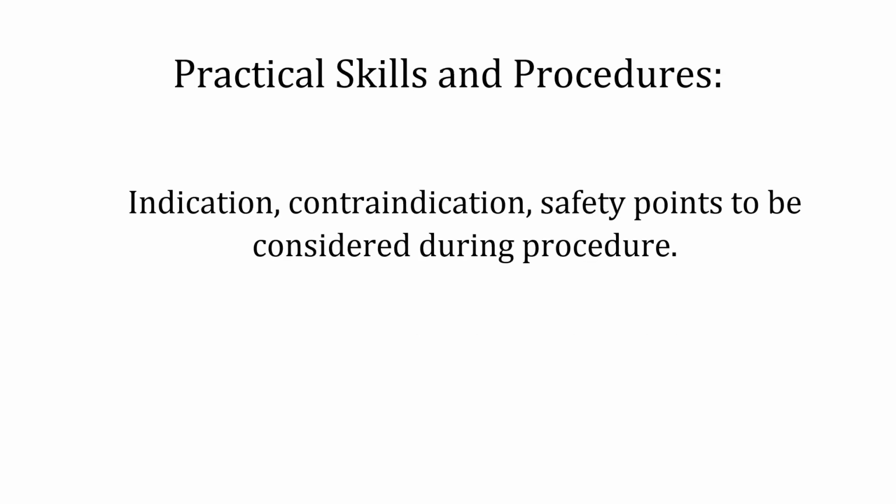Now we move on to the main body of the teaching task. And in this particular task, we are going to talk about practical skills and procedures. So if you're going to inform a junior about practical skills and procedures, then first you must inform them about the indication for performing the procedure, the contraindications, and the safety points to be discussed and considered during the procedure.